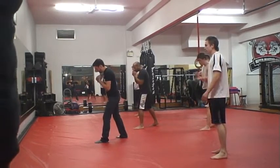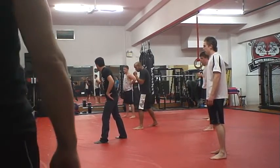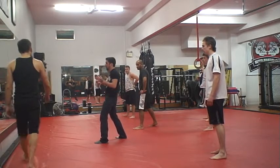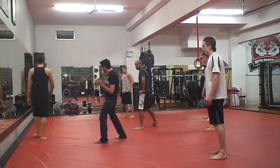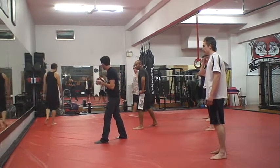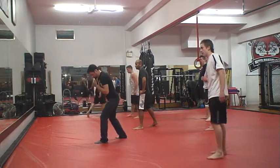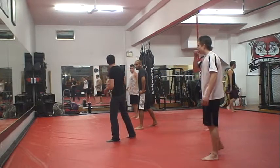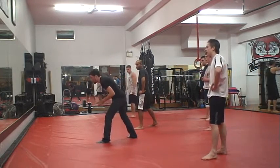Now, especially with these slips, you really got to stick your butt out to get the speed, right? If I leave my hips under, kind of like a tie stand, it's really hard to move my head with any sort of speed and efficiency. Really got to stick my butt out. Tuck it in, right? That's why you see boxers, they don't got to worry about kicks and knees. They're hunkered way down like this sometimes.